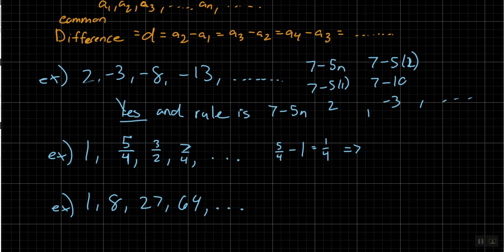Is this an arithmetic sequence? Yes. What is my rule? I would say n plus 3 over 4. Yep, same thing. Do we all get this rule? It's okay. I have a shortcut for you, so we don't have to keep making it up off the top of our heads.